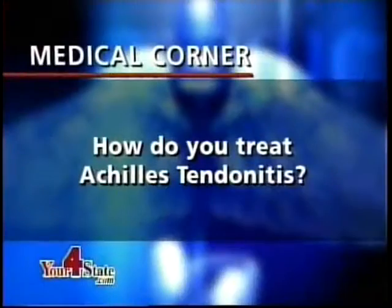All right, now how do you treat Achilles tendonitis? Well, we see this problem in multiple patient populations. Children, for example, who play soccer get this in a way. It's called Sever's disease, and it's inflammation of the back of the heel. You can see where the Achilles tendon attaches to the back of the heel in the middle of this. And for example, with children, this area can get inflamed, and simply taking some time off and resting for a while to allow the area to calm down can help take that away.